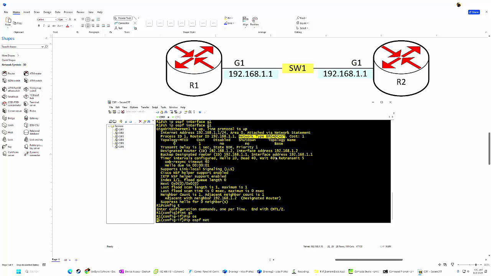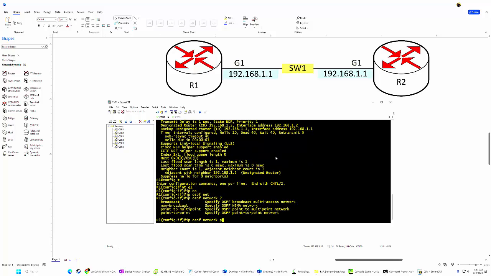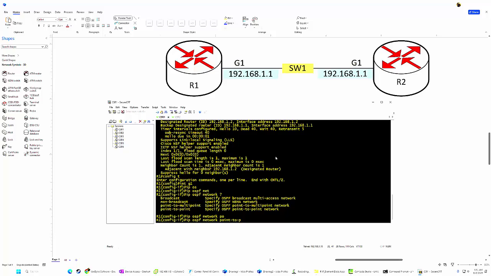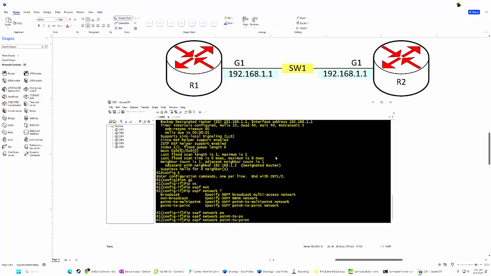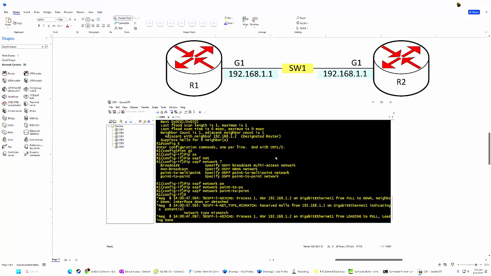IP OSPF network type point-to-point. This is not semantics. This is real stuff, meaning this should be your regular practice. Now, you have to understand, with OSPF, our hello timers and dead timers have to be the same.